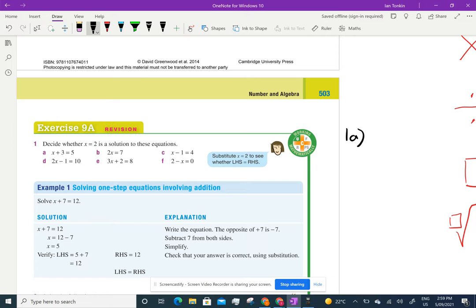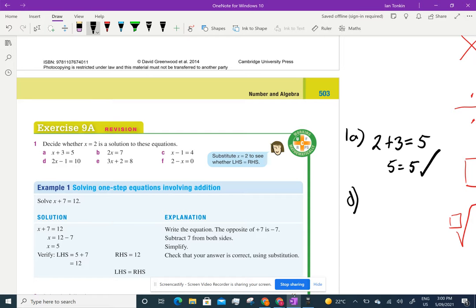And if you look at our classroom, you'll see number 4, I can check my answer by substituting back into the original equation. So if you think that x equals 2 is a solution, you just put 2 where the x is. So for question 1a, 2 plus 3. Does that equal 5? Yes, it does. It works.